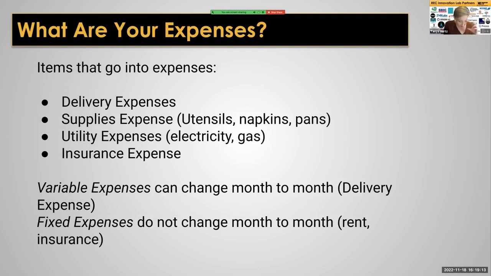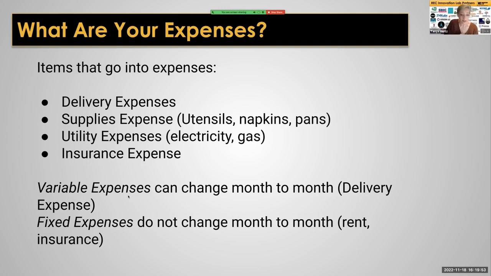And we've gone through some of the expense sheets in the chapters before, in the budget assignment, in the second section, and make sure though that you're including all of your expenses, including your delivery expenses, including all of the expenses that go into supplies, including all the expenses that go into operating the utilities, especially if you're operating out of a home-based business, including the entire portion of that structure that you're using for business. And then of course, any insurance. And you may need to know, in different calculations, the difference between variable and fixed expenses.